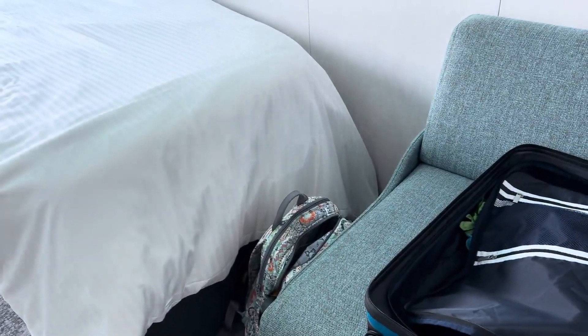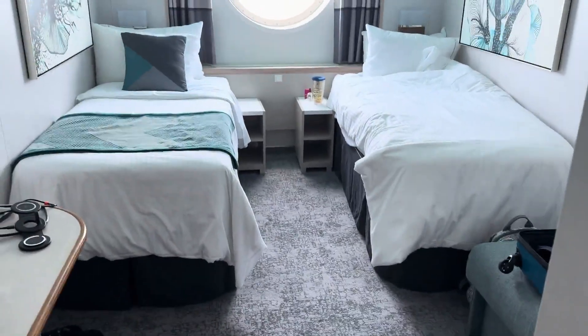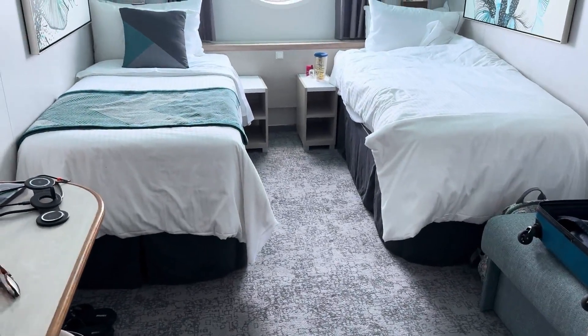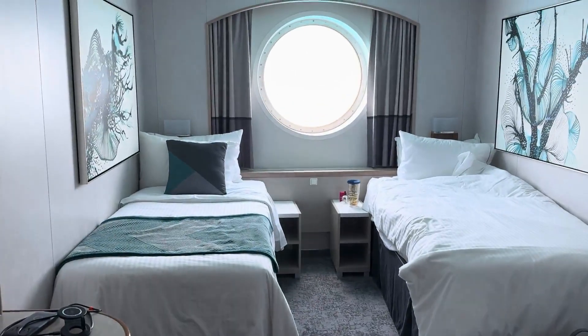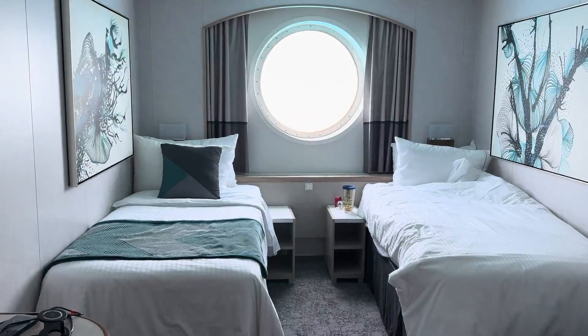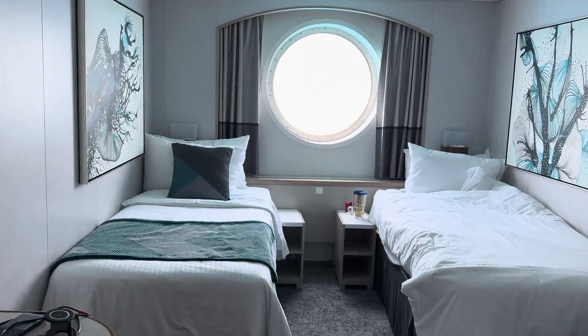Can you put luggage under the bed? It's pretty high — you've got room for a couple of big suitcases under there. I just have my backpack jammed under it on this short cruise. I've honestly been really happy with this room. For a solo traveler, it's tons of space, and I love the window and standing there looking out. Anyway, that's it — I hope you enjoyed this tour. Have a great cruise!